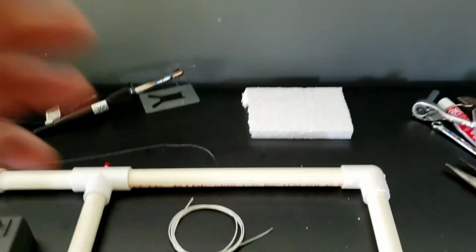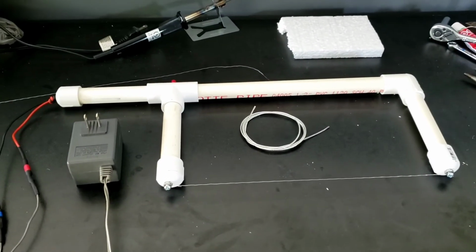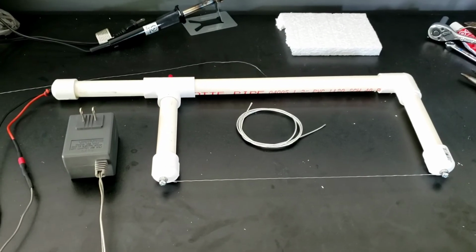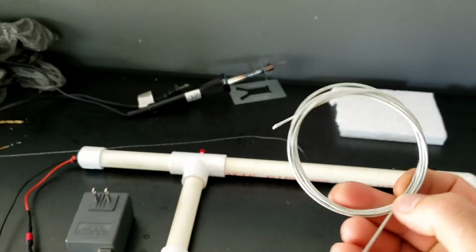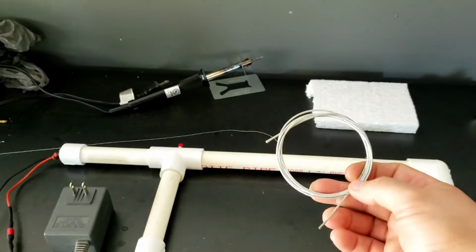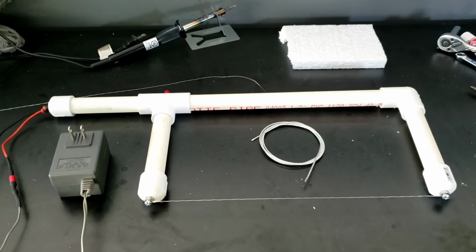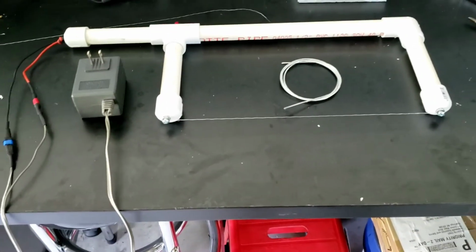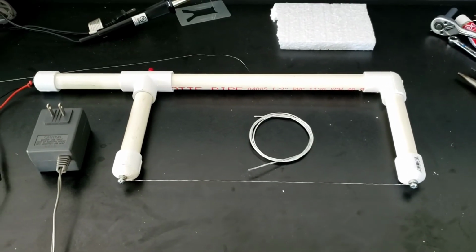I've heard people use guitar strings. But yeah, normally you'd use a Nichrome wire specifically for electrical resistance for heating. But this brake cable or clutch cable, whatever you want to call it, off of lawnmowers or bicycles or rototillers or go-karts, one strand will do just fine. As long as it's not glowing red, it probably won't burn in two real easy. I mean, you're just trying to melt through foam.